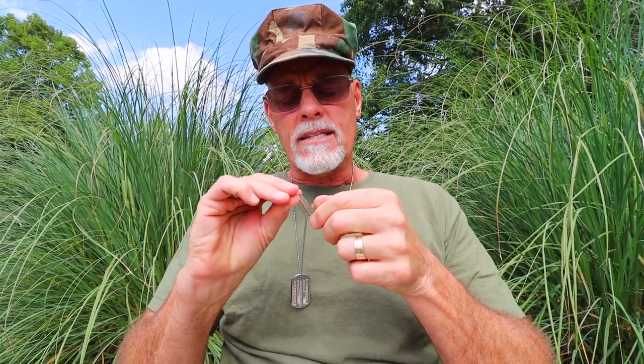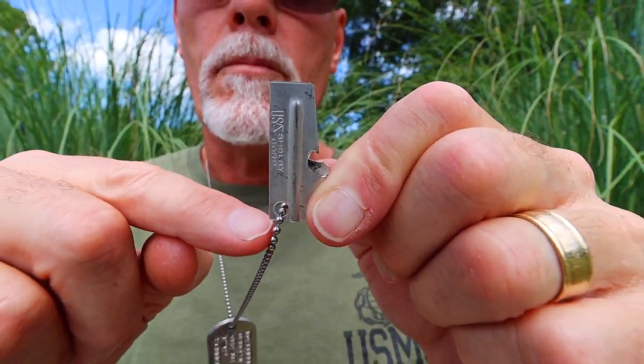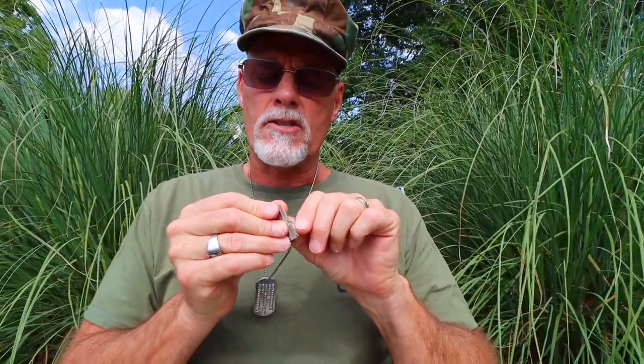Army guys and some Marines called them John Waynes as well, or P38. I did a little research — there's nothing on the 1968 packaging that said P38 or any government-issued number. Another guy said they were 38 millimeters long, so I got the tape measure out and measured: they're 38 millimeters from stem to stern. Someone else said it took 38 go-arounds to open a typical can of C-rations — we'll try that today.